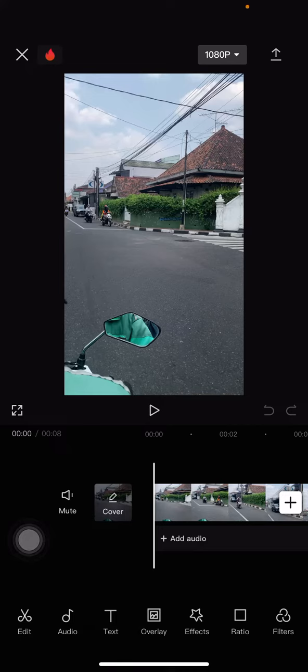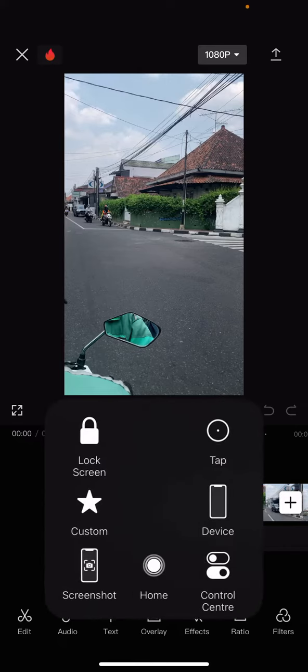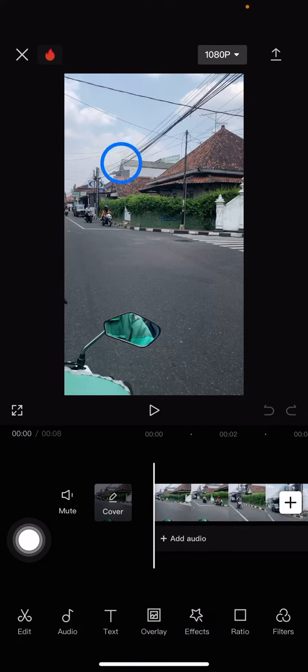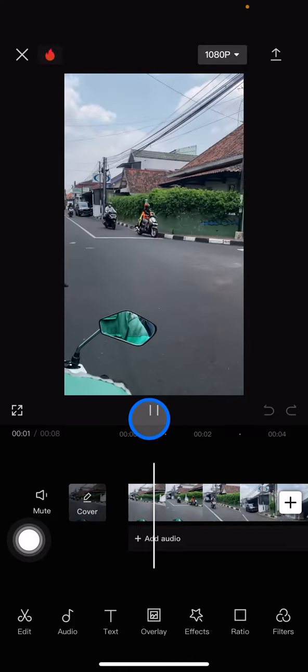In this video I would like to show you how to remove the original audio on the video by the Capcut application. So the first thing you have to do is open your Capcut and prepare your project. I already have the project here, so let's give it a check first.